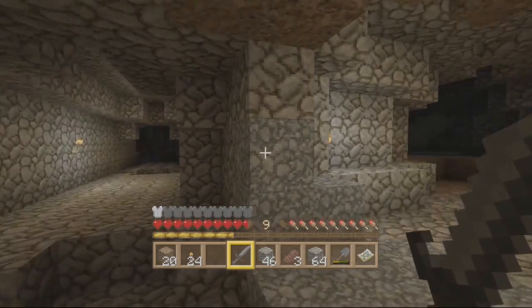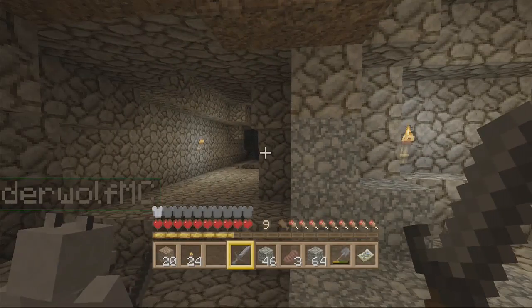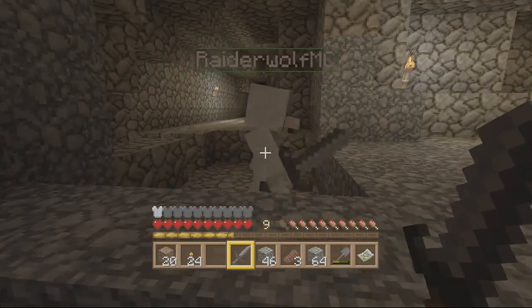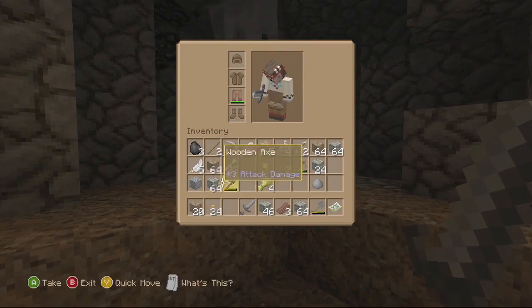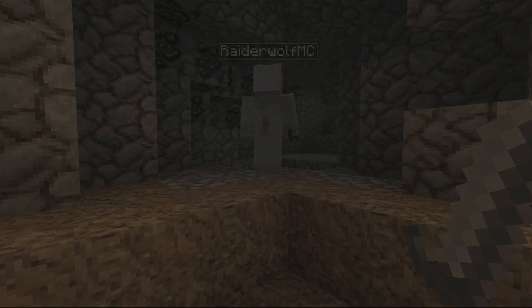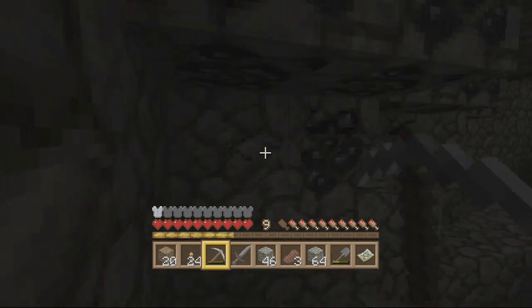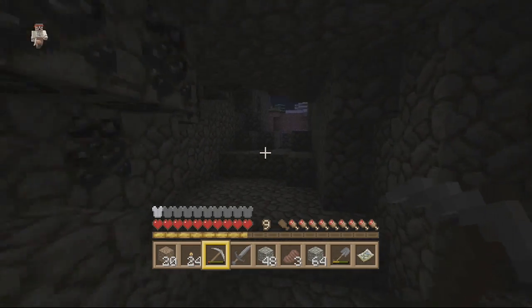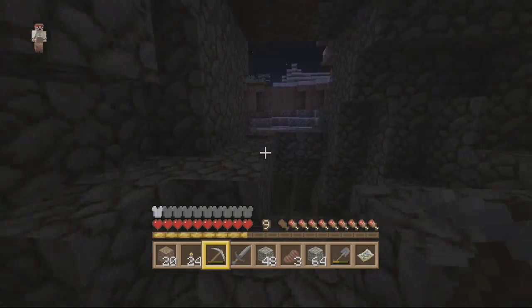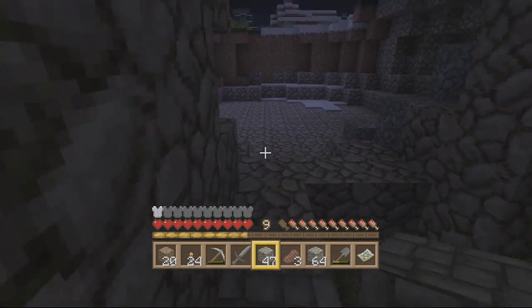Right, okay, we can either go left or right. Where should we go? We're going to go right. Okay. Ooh, some coal here. This is good. We need coal. Coal's good. I can hear zombies. Alright, let's get this coal. Oh, is that outside? That's outside. Whoa, this cave goes down for ages.